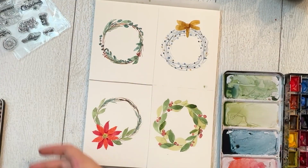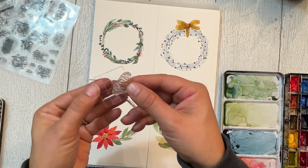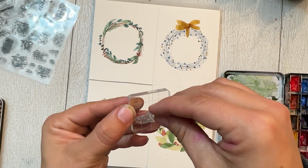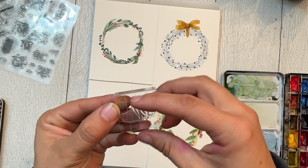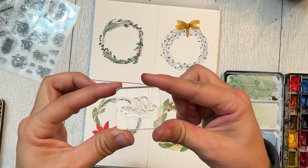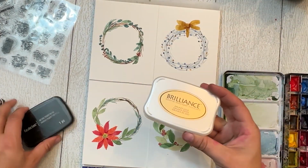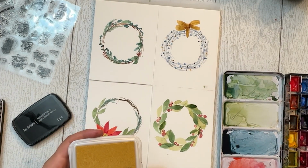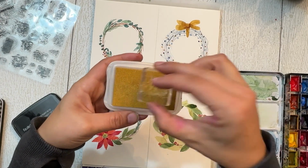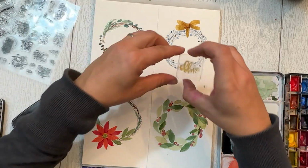The last little bit I'm going to leave you off with here is I've been stamping my sentiments into my cards or on my card faces, and I'm now using these silicone stamps that can be put on these little acrylic blocks, and you can change them out. So once it's put on, it's not there forever. You can swap them out. You can see on the left there I have a whole bunch of other sentiments that I use. I'm going to use an ink pad. This one I'm going to pick gold, and I'm going to do that top right hand wreath. So I'm going to put the sentiment in gold, and hopefully that will look nice with the gold ribbon there. Believe is the one I chose.